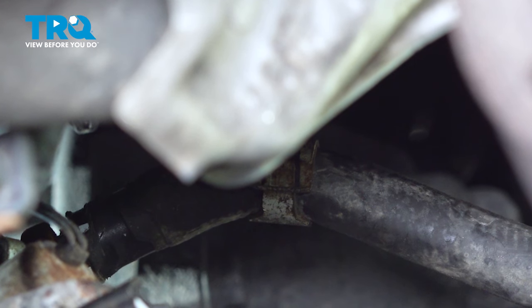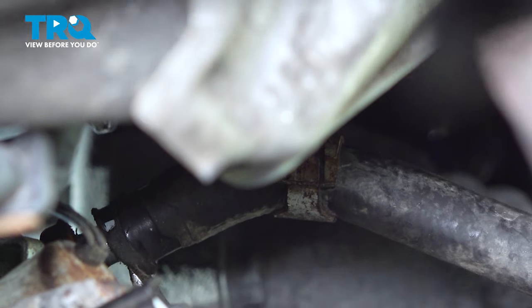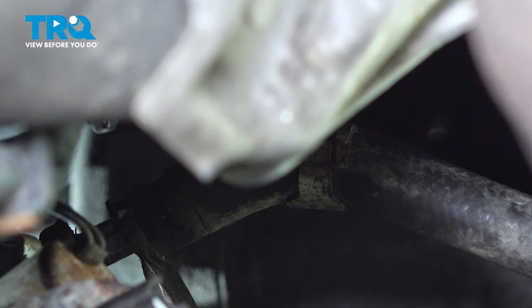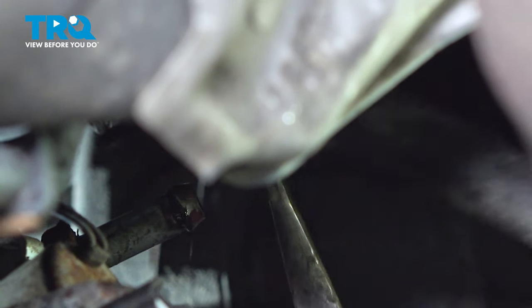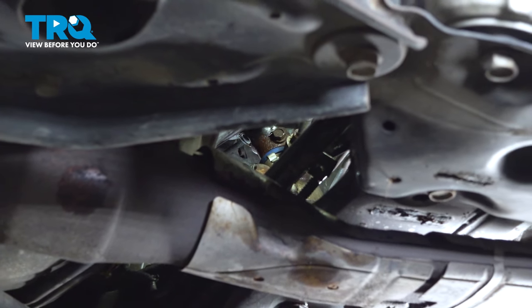From the front of the vehicle, you can see right through that transmission. I'm just going to put a pry bar on there, see if I can slide that hose off. So this bolt on the steering shaft to the power steering rack is a 12-millimeter socket.